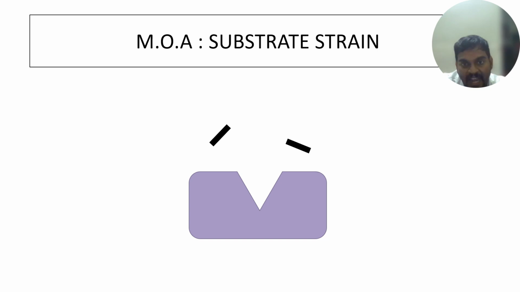That is, the active site of the enzyme is going to put pressure, it is going to put a strain over the substrate, so the substrate will become product. This is called substrate strain. So that we are going to save the energy. We are going to reduce the activation energy.